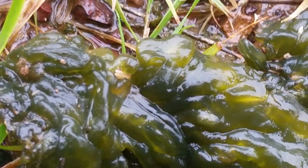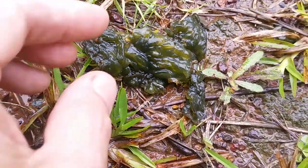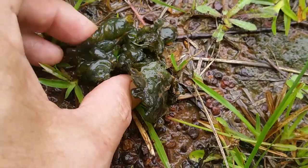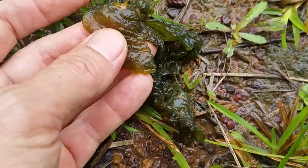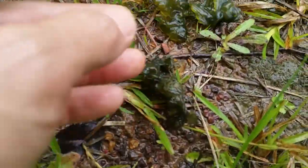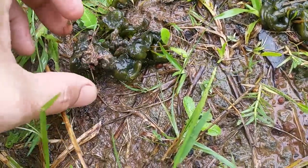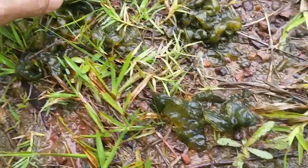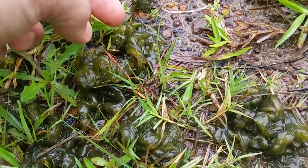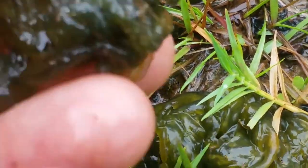I've never seen anything like this. I was just told to come out the front and have a look at this weird green slimy stuff. It's been raining all week and we've had a lot of rain, with a fair bit of run-off down the hill into this area. But look — these things are popping up out of the ground everywhere! Look at this thing — it's got structure, it's got folds about it. It looks like some sort of seaweed, some sort of slime from outer space.